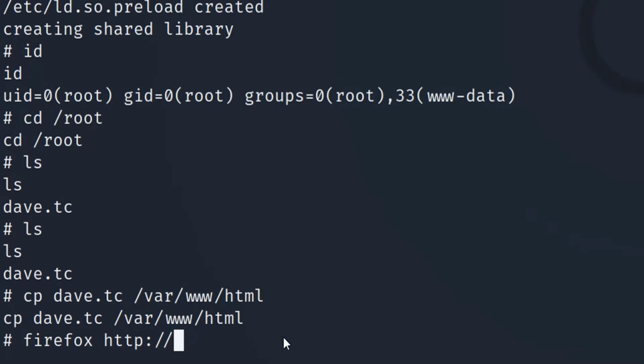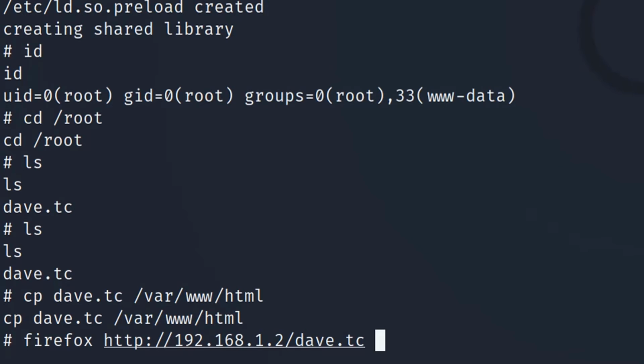Now I'm entering Firefox and going to this particular IP address. I'm entering http, the target IP address, and /dev.tc. As I said, now we have successfully uploaded the dev.tc to the /var/www/html directory.